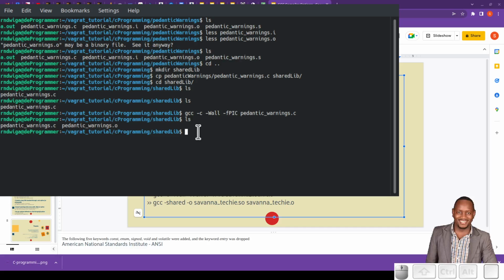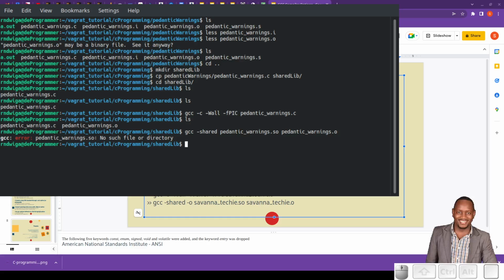Then the next thing that we'll do is to generate the shared library. So it has an extra step: we do gcc -shared and then -o, and then our library file being pedantic.so, and then our source file.